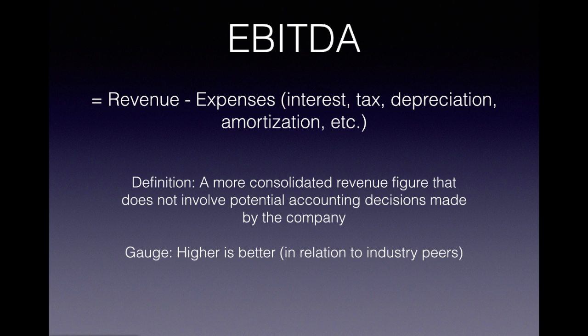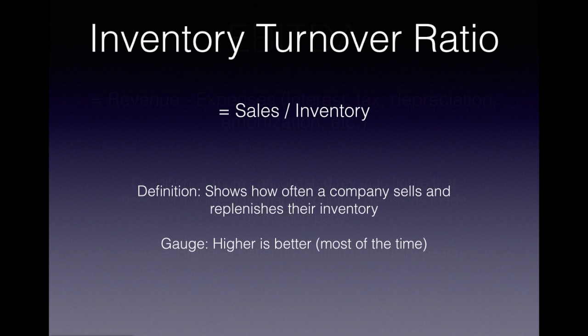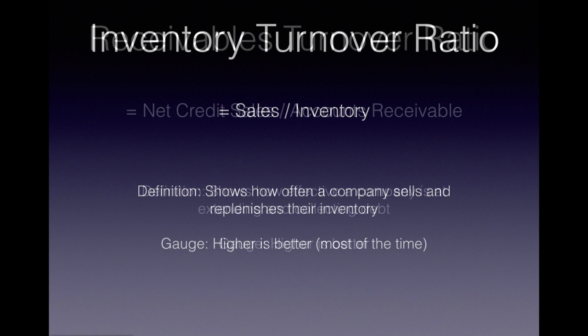Notice, you'll never find the EBITDA listed explicitly on a balance sheet, and it's not exactly easy to find figures for depreciation, so companies definitely are not big fans of the EBITDA. Now, to efficiency ratios. The inventory turnover ratio tells an investor how efficient and successful a company is at turning inventory into sales. You want high sales for low inventory, so the best companies have high inventory turnover ratios.